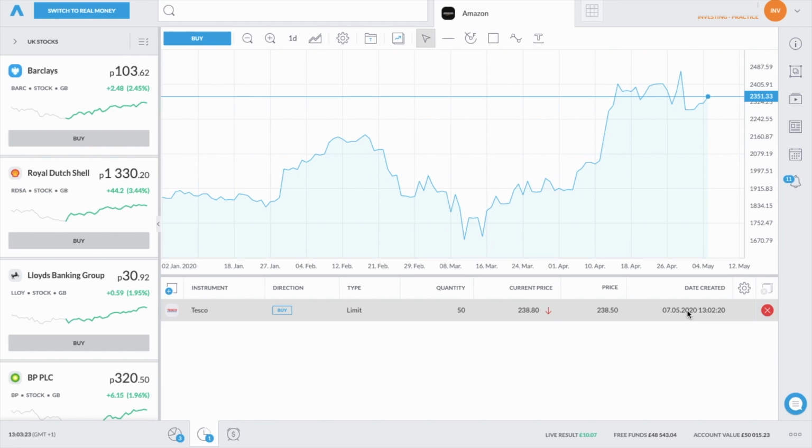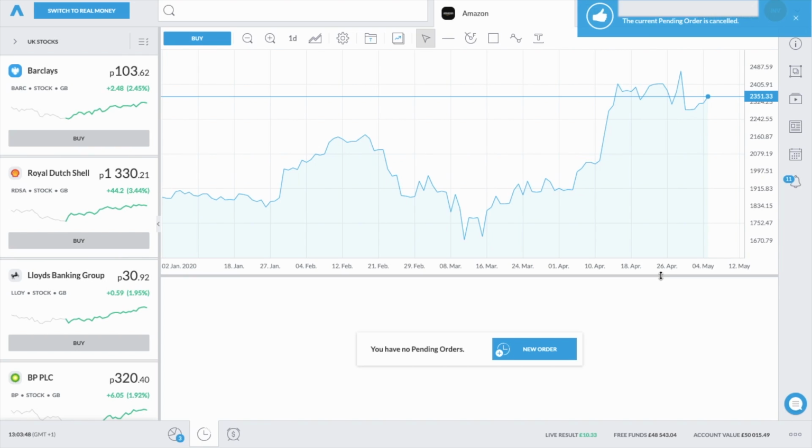They've also given you the option to cancel this order, which you can do by clicking onto the red X. So say, for example, the market changes dramatically from the price that you've submitted, you can go ahead and cancel and try again. Or if you wait for your order to be filled, once the market has reached your price, your order will execute and show in your portfolio tab.